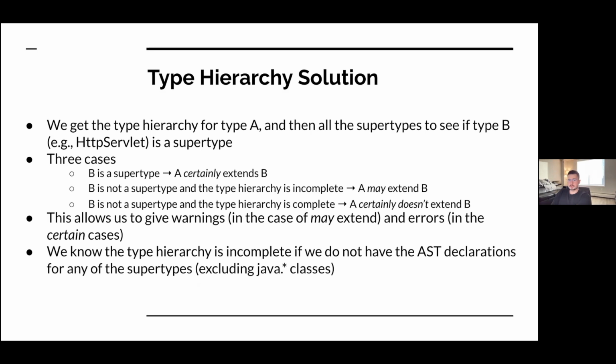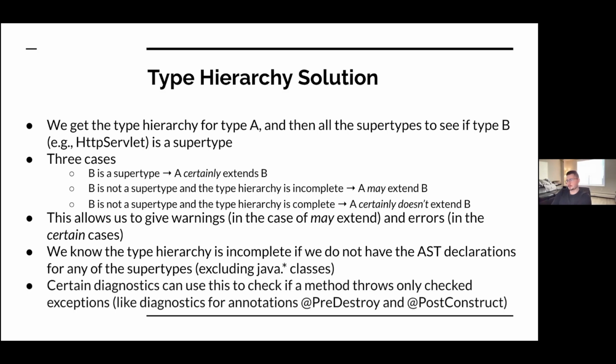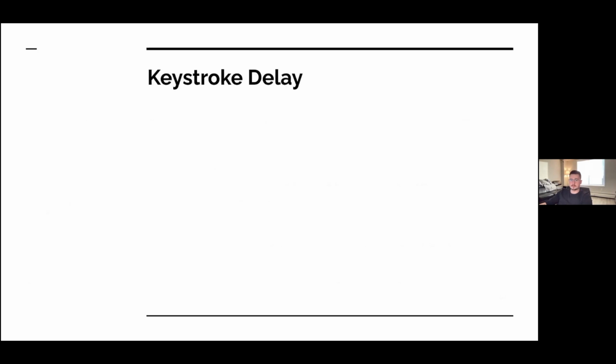We can use this type hierarchy for various diagnostics, including pre-destroy and post-destroy. Those require that a method annotated with them only throws checked exceptions. So we could check that each of those exception types extends exception, but does not extend runtime exception. Overall, this type hierarchy solution is pretty useful for many diagnostics.